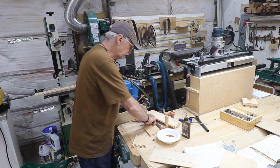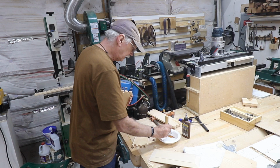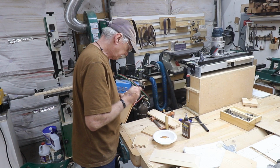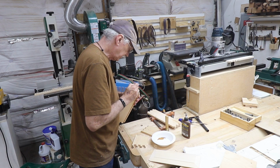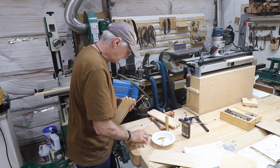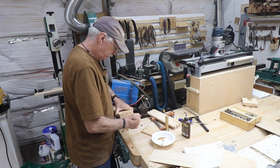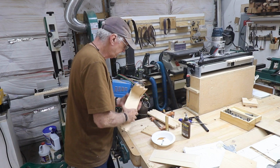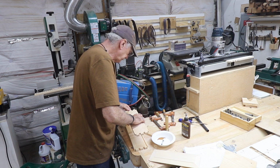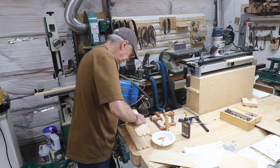And in the interest of working time, I'm using the room temperature hide glue again, like I did on that cap chest of drawers I made for myself. Cover these nicely. You don't need a lot. This is not going to have a lot of load on it as it sits in the world. Okay. That goes there. And now this one will go here. Just double check. Yep.